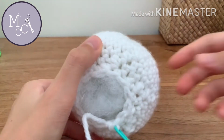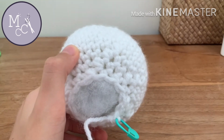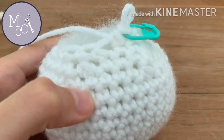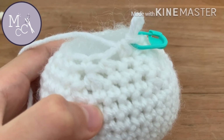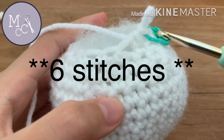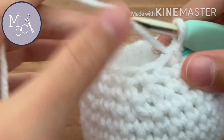And let's move on to row 17, and that's the last row, and then we're going to close up that small hole. So for row 17, we just want to decrease on every stitch, and we're going to end up with 9 stitches. So don't forget to add your stitch marker, and let's get right into it.